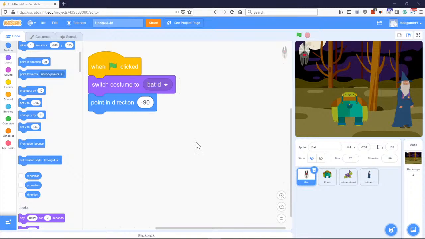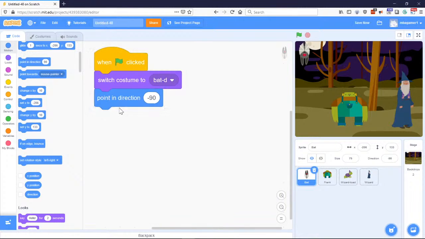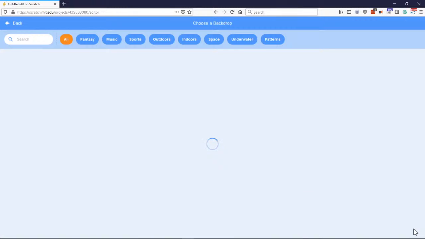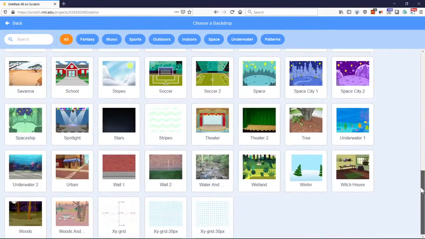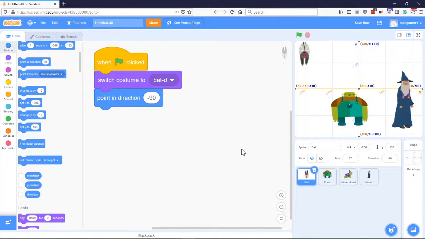Okay, so we're setting it up so that our bat always starts in that position. Now how do we get our bat to always start in that position? Well, one of the things on the screen, and I'll show that real quick, is that if you go to one of the backgrounds, it does have the grid.